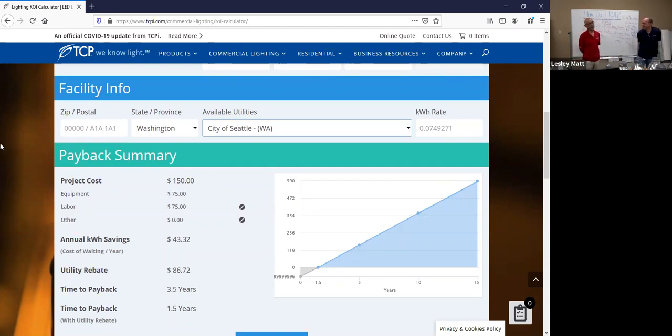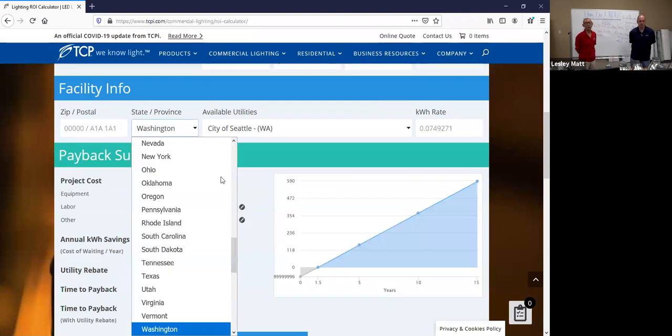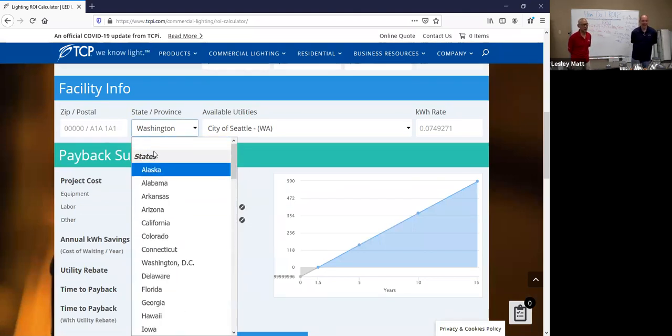I love it. Somebody asked, can we put in their zip code? Sure, absolutely. Yes. What's the zip code? Let's do the zip code. Right. Okay, what's the zip code? They sent it to me. I have it right here, Alex.